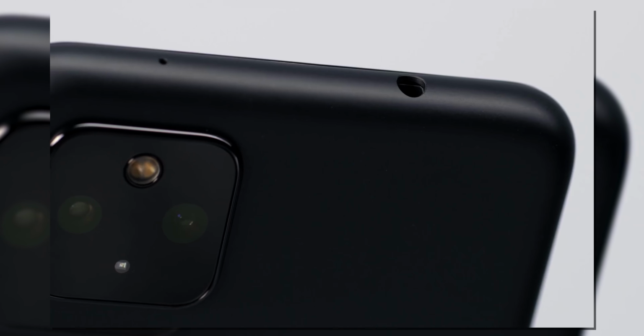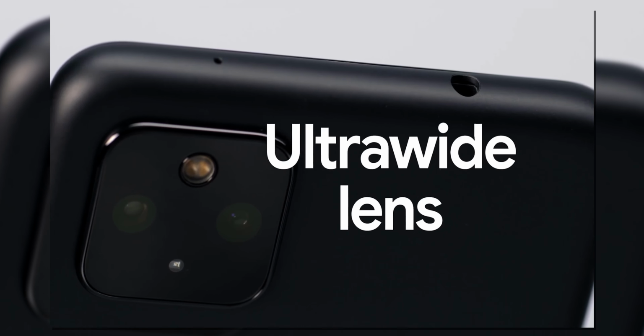Man, camera, and you know this part is where it can really make or break the experience of any phone at any price point, whether your expectations are high or low. Google listened and finally gave us an ultra wide angle sensor lens combo at 16 megapixels with 107-degree field of view and that trusted 12.2 megapixel main sensor we've come to know and trust for their stills on the main camera, and an 8 megapixel selfie shooter as well.